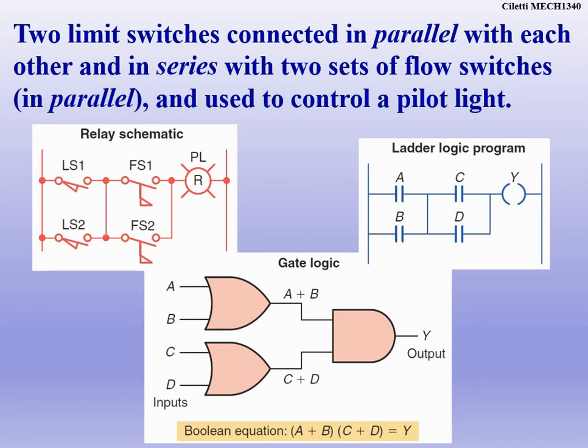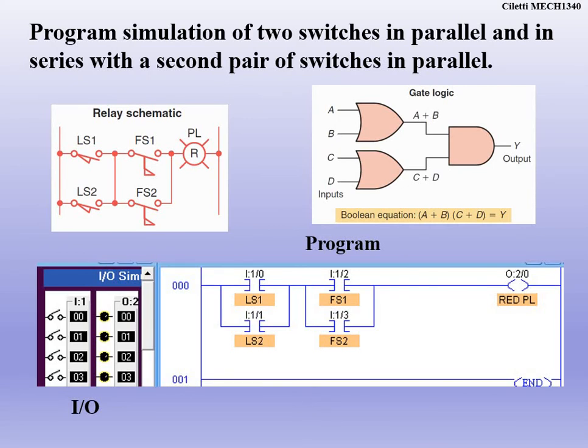So pause this, take a look at it for a little while, and you can see how each one of these works. We have limit switches and flow switches that turn on the pilot light. You can see how those different paths can work in order to turn the light on, and that's how it's going to relay in your program. Like I said, we're going to get into programming real soon, if we haven't already started by now, implementing some of the basics and understanding how to write this in TIA Portal.